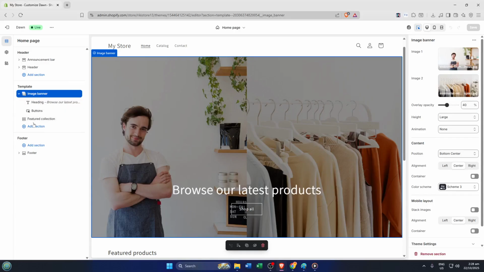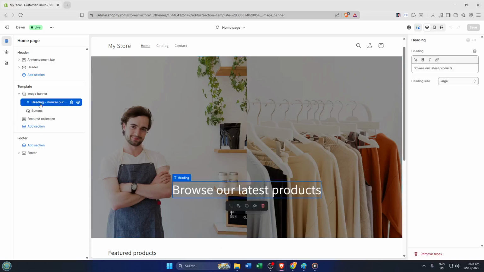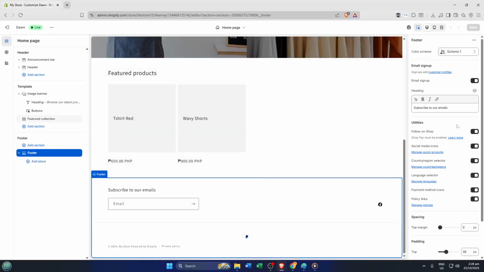On the right panel, look for an option called Color Scheme. Sometimes it's tucked away in a drop-down menu or collapsed settings. So if you don't see it right away, look closely or expand any hidden menus. Click on Color Scheme. Here, you'll see the colors currently available for text, backgrounds, buttons, and more. If you spot the color you want, just choose it. It's as simple as that.